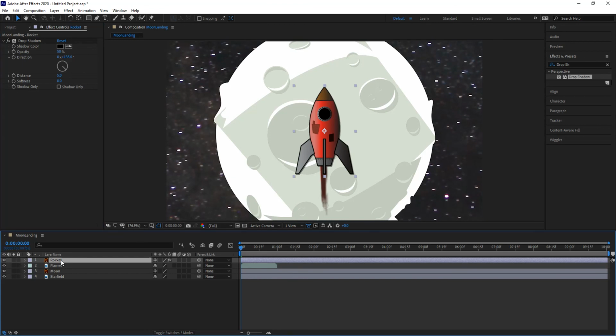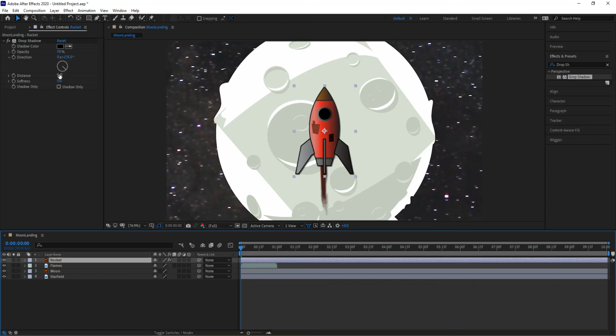It works the same as it does in Photoshop and Illustrator, with the gigantic difference that you have this stopwatch next to each one of the properties. Remember what this does from our transformations video? Basically, this is telling you any of these things is keyframeable through time, which means you can bring your drop shadow to life by applying animation to it. So if you want to change the size of the drop shadow, the sharpness of the drop shadow through time, that is something that you can actually do.